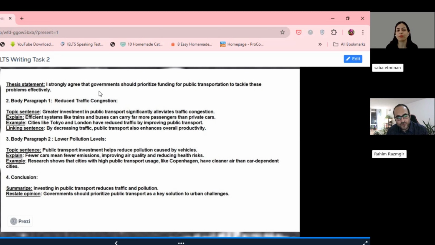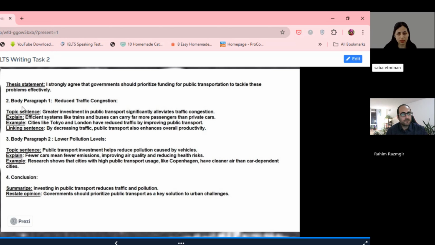And so then this is a draft of the main ideas in the paragraphs. Like in the introduction, you want to mention that you agree. Now this is a detailed draft. So when you're sitting at the exam, you can just have this as a mental image, or you can just write a few words on a piece of paper. Exactly. And as I said, it's really detailed and ideal.